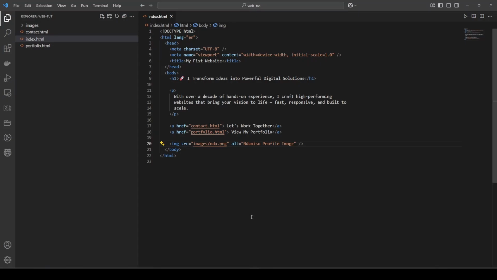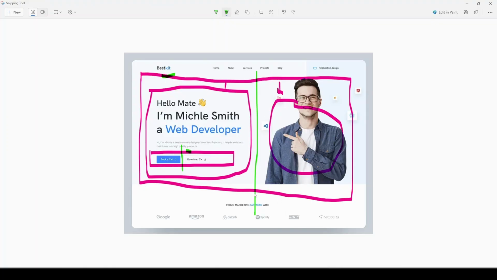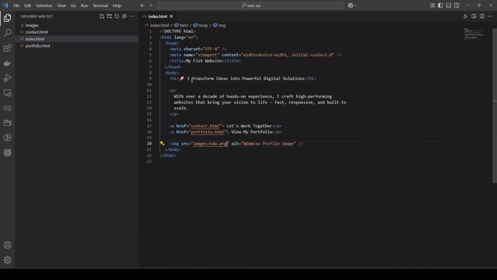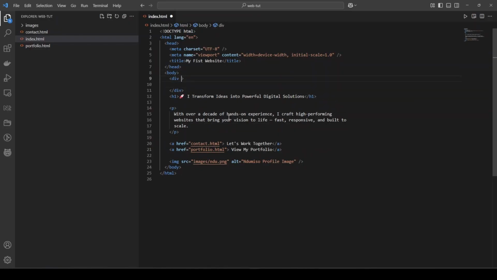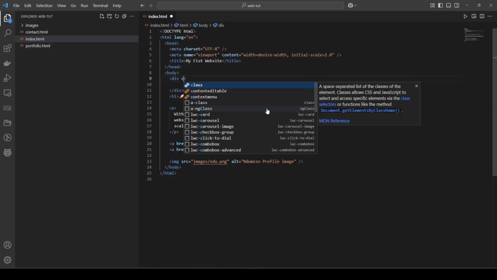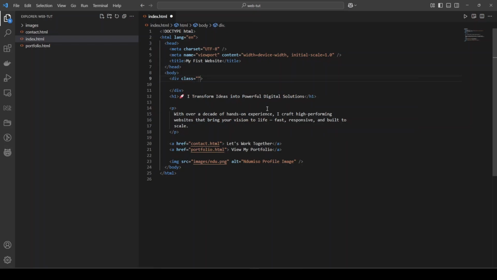When you go to CSS, we need to start by structuring our boxes. How do you define a box? That is when you use a div. Remember, I told you that we have the Flexbox, which is our hero section, right? So let's go ahead and create a div here on top. Div. And then let's give it a class. So remember, I told you whatever goes inside here, on top of the element opening, is the attribute. So the class is the attribute, and we can give it a class like hero section.